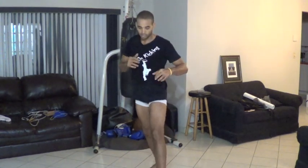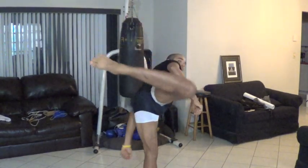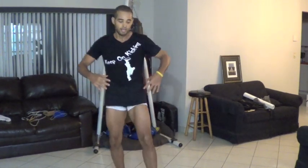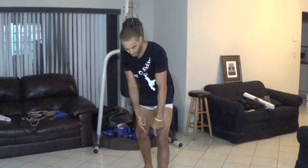So if your left leg is in the lead and you're here, you can pop it from this side also. So you're here, come up. See that? Come up. Boom. Hook. Alright. All in the hips. All in the pivoting of the foot. Same exact thing. You have to pivot your foot, which is going to trigger your hip to move. Because if the ankle and feet don't move, hips not going to move.